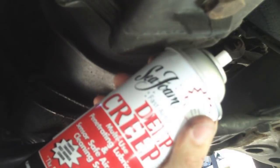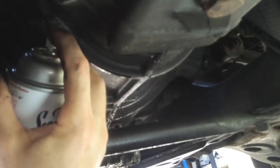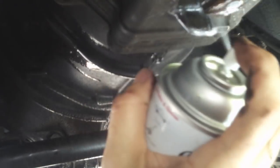I'm going to go ahead and spray your penetrant. Of course, we've got plenty of that Deep Creep left over from the seafoaming project. Let it soak into the fill, and we'll let it soak into the drain.